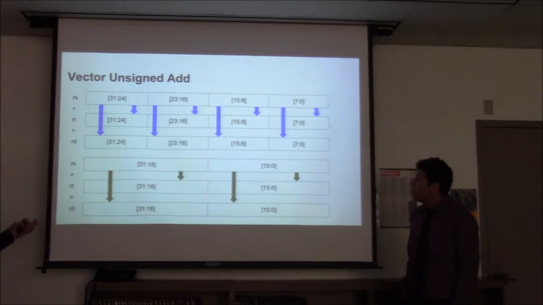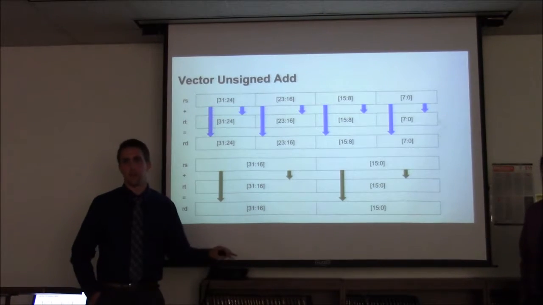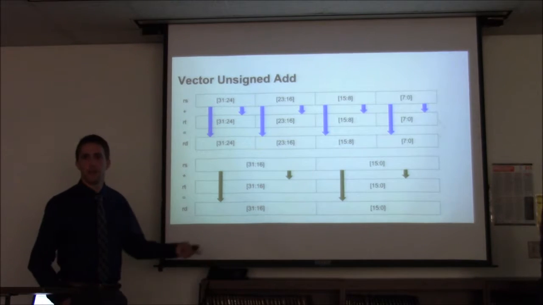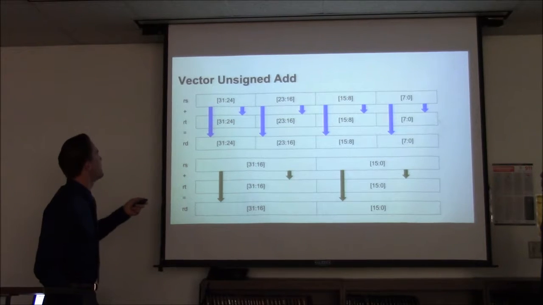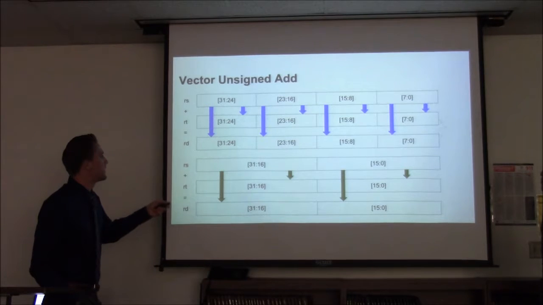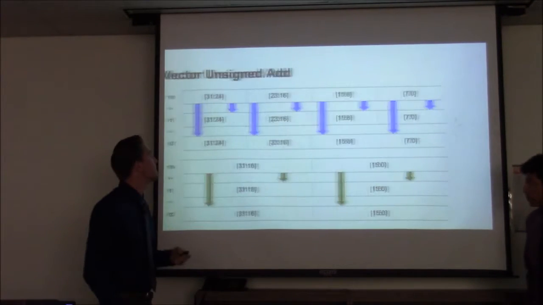So we're going to go over vector unsigned add and unsigned subtract. This is a good time to bring up that our vector operations have no flags. We leave that up to the programmer. So these are unsigned, and there's no carry flag, no zero flag, no negative flag. Similar idea, it splits it up into four 8-bit fields and adds the 8-bit fields together. Same thing with the 16-bit fields, it adds them up and puts them in the corresponding destination edge.